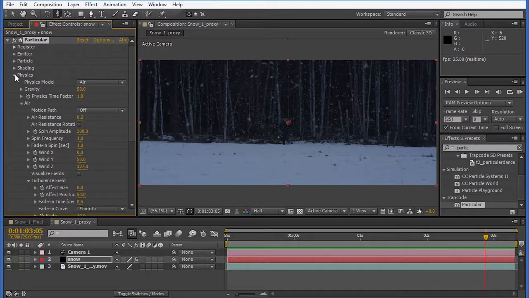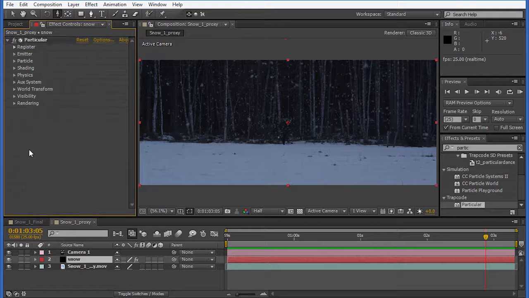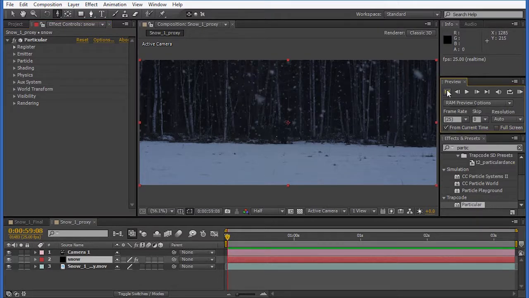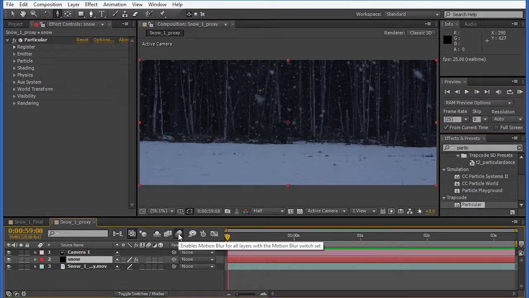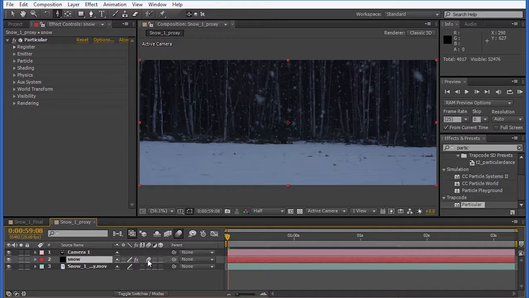Okay, the last thing really to focus on now that we've got our settings figured out here is motion blur. So when they move through the scene, we want them to not look so sharp on every frame and actually look like there's a little bit of motion blur. So we can do that in a couple of different ways. So first we can enable motion blur for the timeline. So if I click here, now it's switched on, but we also need to tell it on a specific layer to enable the motion blur as well.